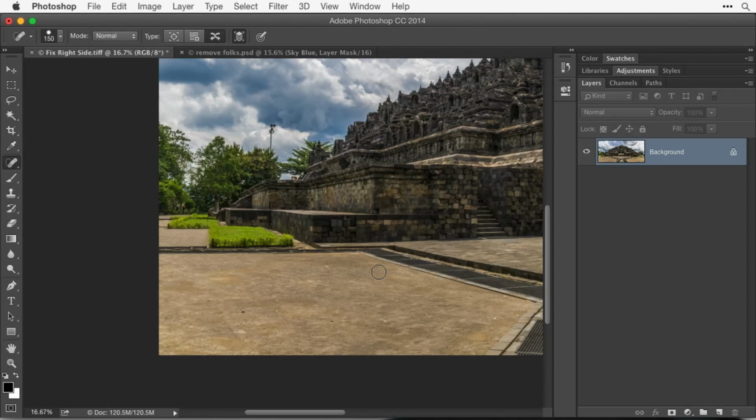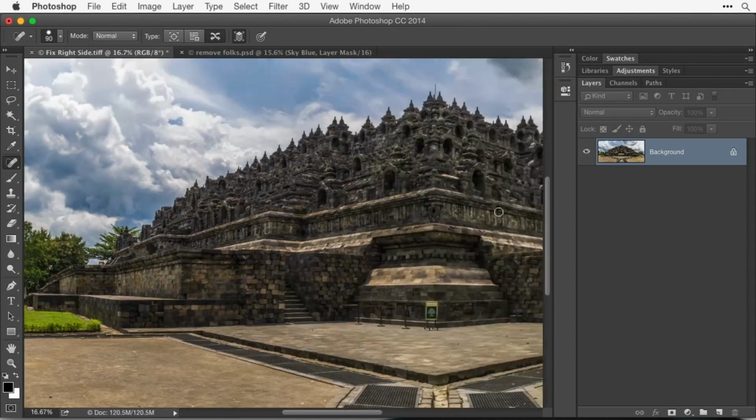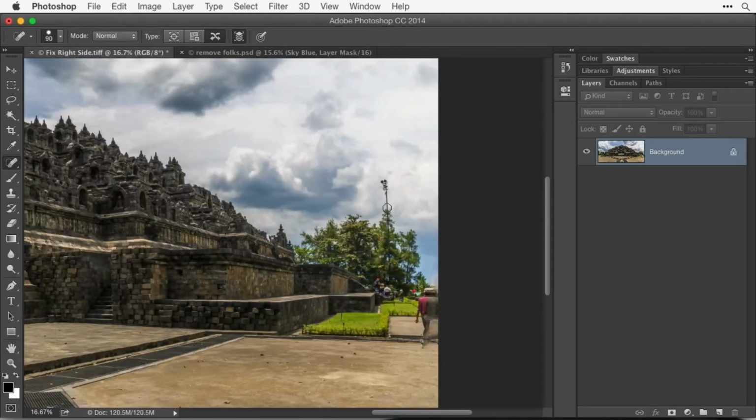It's the tool I would love to use for everything, because all I got to do if I want to get rid of something, it's just paint over it and let go, and it figures it out for me. And that's great. I'll start with that tool to come in here and retouch out stuff, because if it works, it's going to be next to no effort, because it tries to figure out where to copy from.